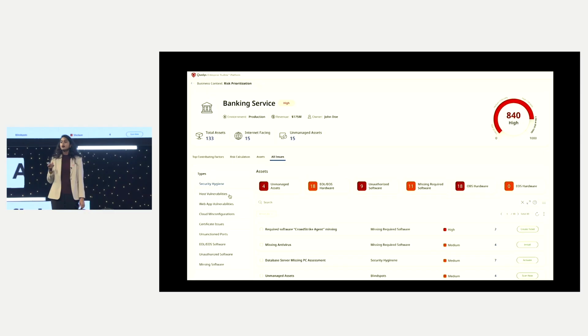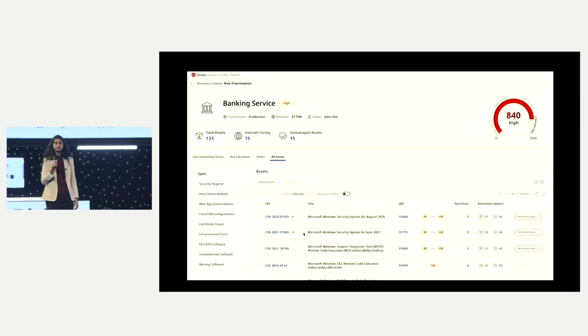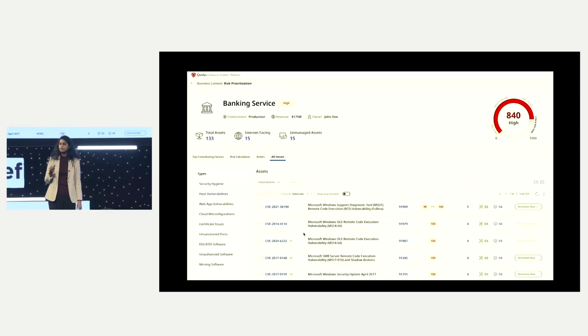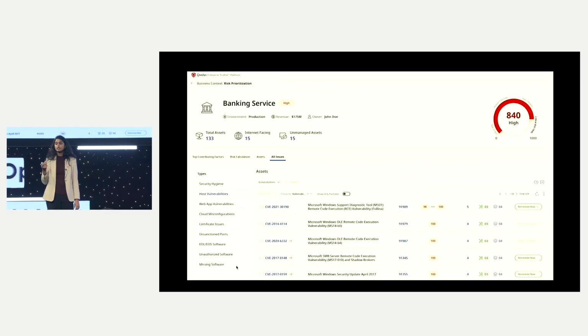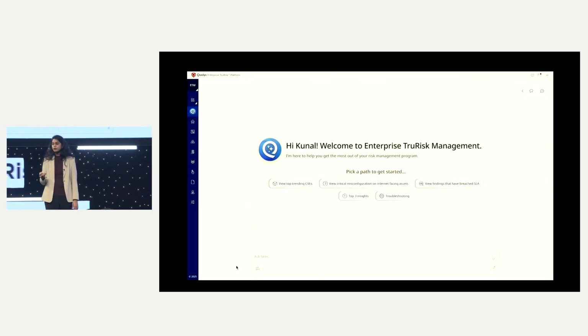So, we will also be giving the listing of your vulnerabilities. It can be host findings coming from VMDR, or cloud findings, or your misconfigurations, or it can even be your EOL, EOS data. So, you will get to view all your vulnerabilities in one place rather than toggling between 5 different tools to understand your risk and take necessary actions, right.